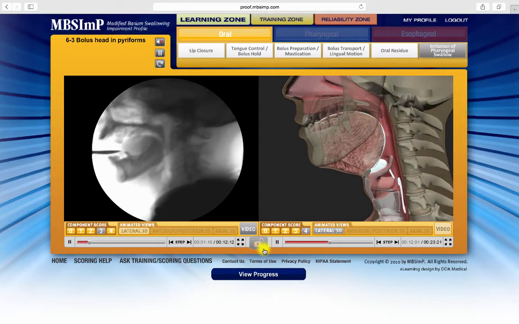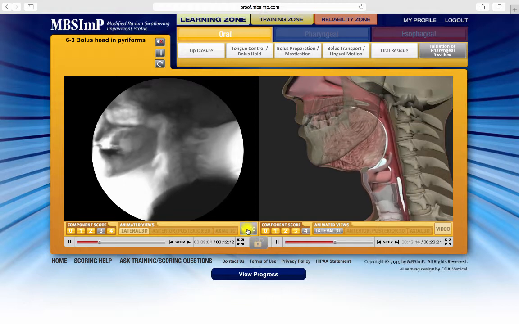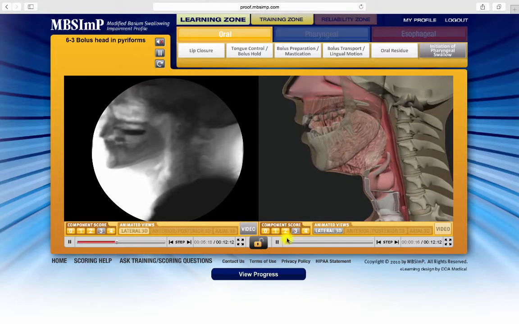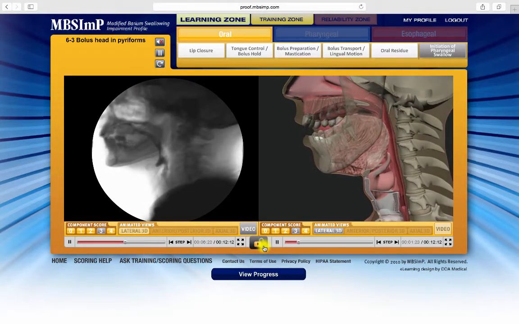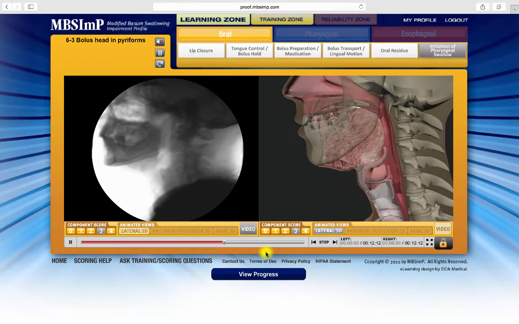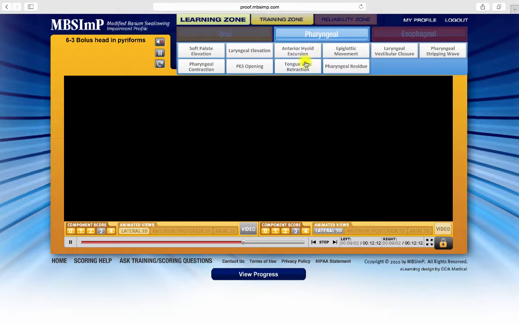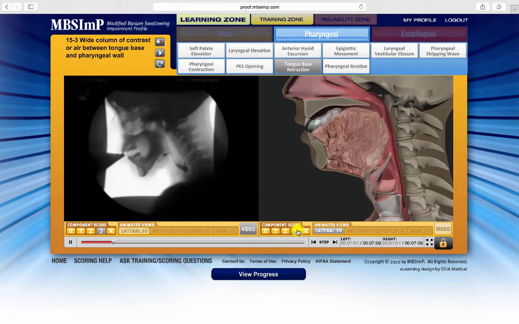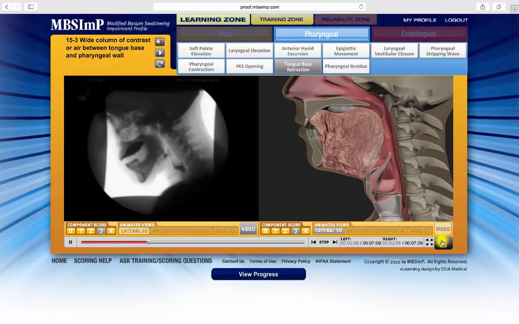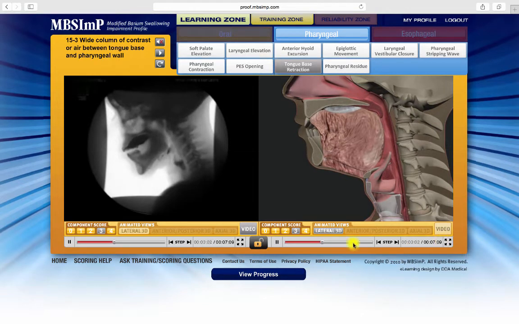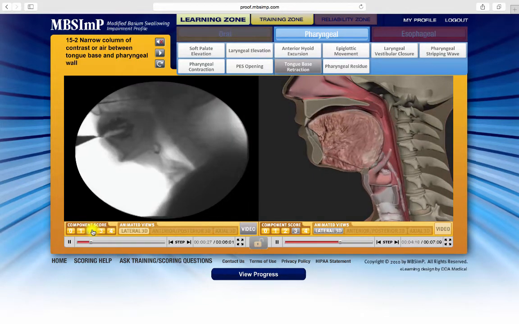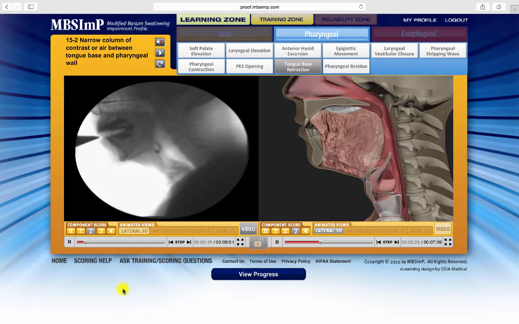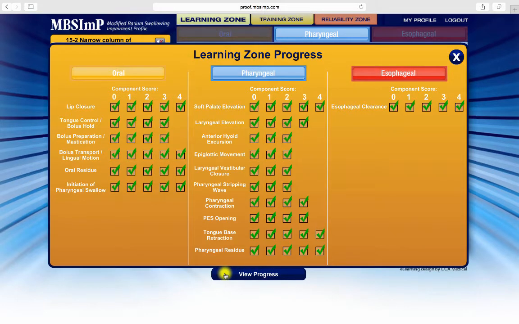First, make sure the intended fluoro and animation segments are in the desired window, and each represents the same score. Clicking the lock icon will synchronize the two. While synchronized, the learning zone can still be navigated, moving among the components, and selecting scores as desired. At any time, clicking the locked icon, now on the right side of the screen, returns to the unlocked mode. Every score for each of the 17 components must be viewed at least once before access is granted to the training zone. Progress can be viewed here at any time.